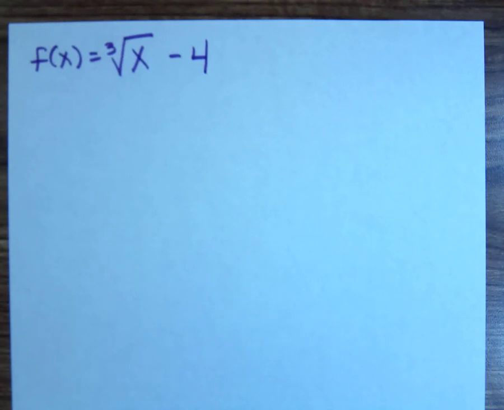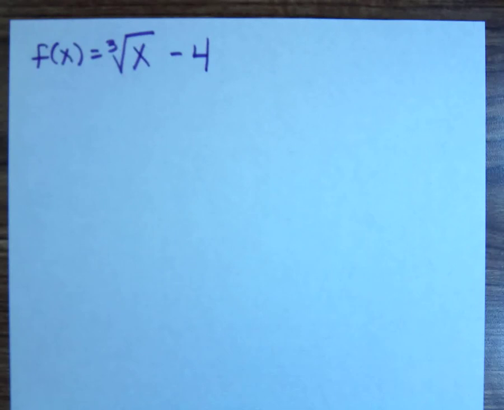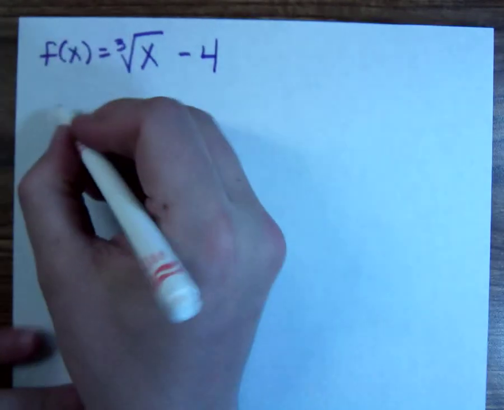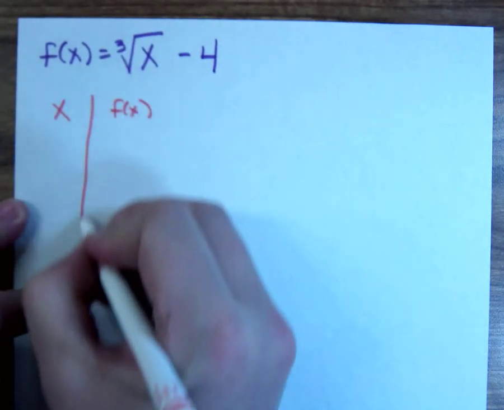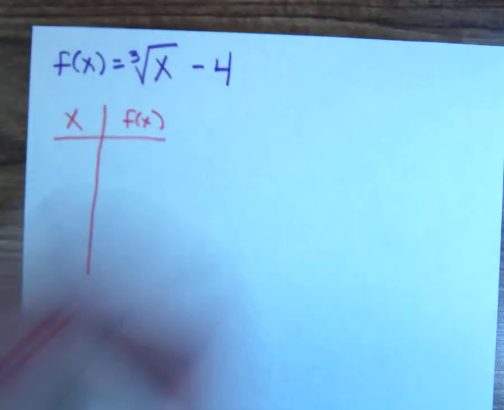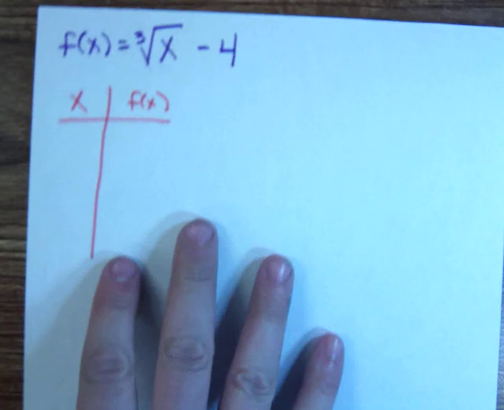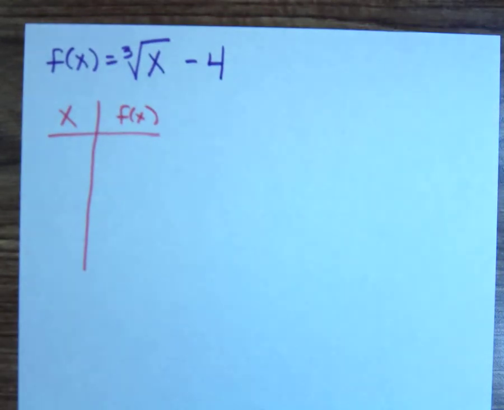Now, I know that when I graph this, I'm only going to graph the whole numbers. So when I make my T-chart, I'm going to try really hard to only pick whole numbers. What I mean by that is I am only going to pick numbers that I can actually take the cubed root of and not have it be a total disaster fire. Okay? So give me a value of x that I can take the cubed root of, and it turns out nicely.